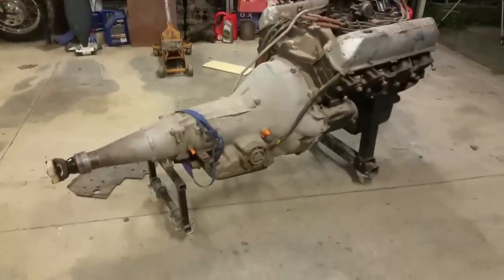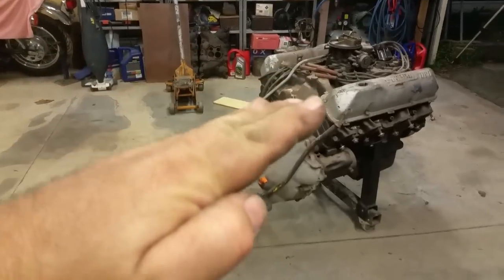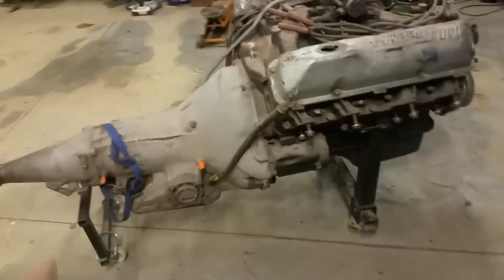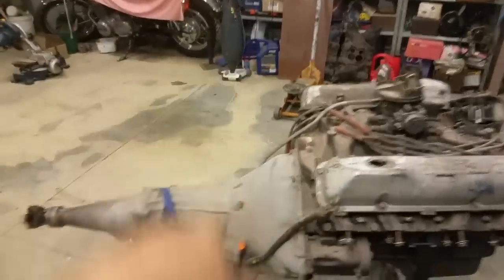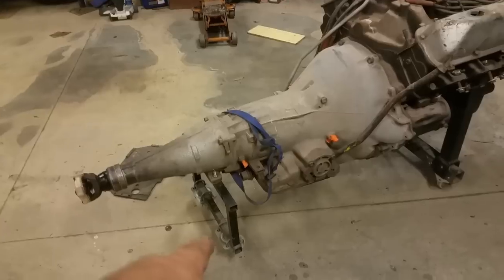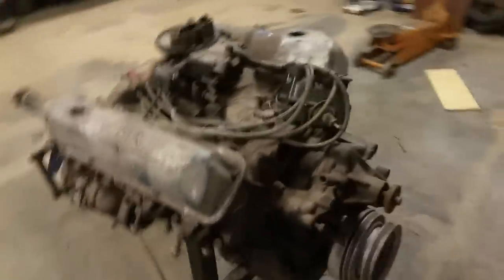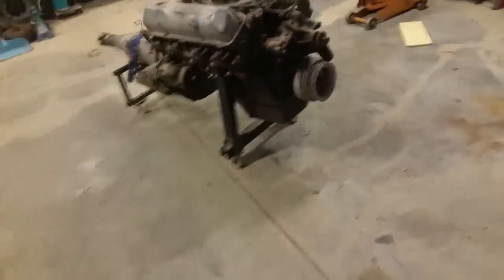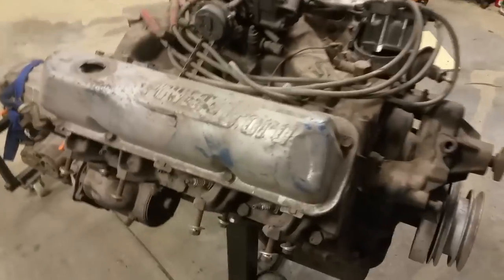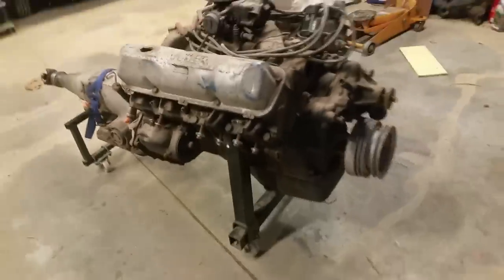Right, a couple of thoughts. That's too high. I need to bring that down 2 or 3 inches. The engines actually sit in the cars on me like that. So, jacking a piece of wood under the pan. I'll take that off next weekend, cut it down, re-weld it. We'll put sort of longitudinal braces between here and here, just to protect the transmission. It's pretty good otherwise. I'll cut them a bit shorter. I'm not going to use these on the stand anymore, so I'll just cut those ears off, and that'll sit that down a bit lower too.